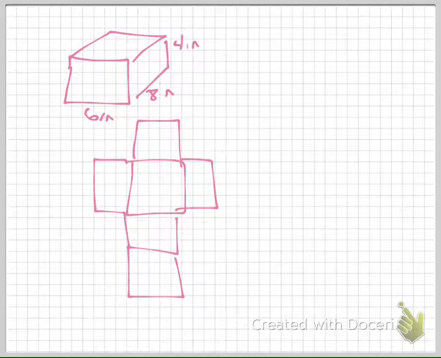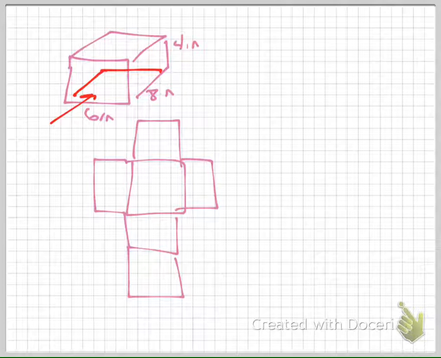And so when you lay this thing out, let's just say that the red box is the bottom. Do you agree with what I'm saying? What does dimensions mean? When I say what are the dimensions of the bottom, what am I talking about? Base and height. What are the dimensions of the bottom? 6 by 8. Actually, it would be 6 inches by 8 inches. Does that make sense? That's the bottom.